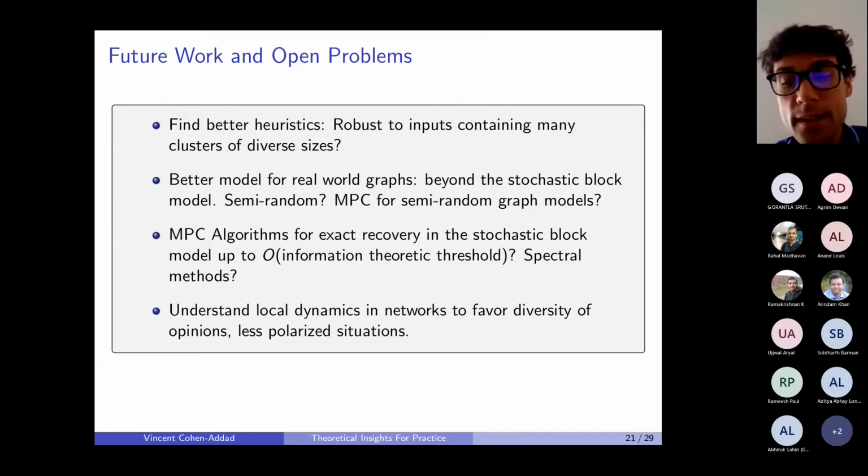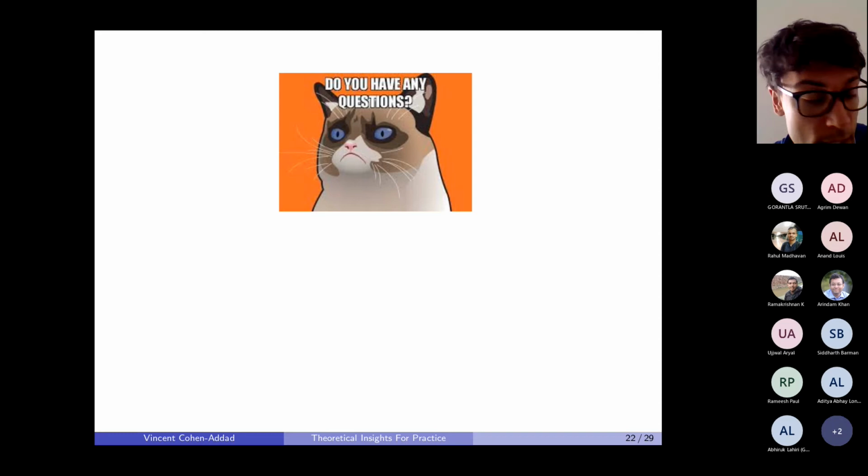Okay, so this concludes the first 40 minutes of this talk. I have a little more to say on correlation clustering next, but if there is any question on modularity, feel free to ask now or at the end of the talk as well. I'll have a bit of time if you want. But I want to mention the next correlation clustering result that is, I think, pretty interesting as well. If there is no question, let me just move forward.